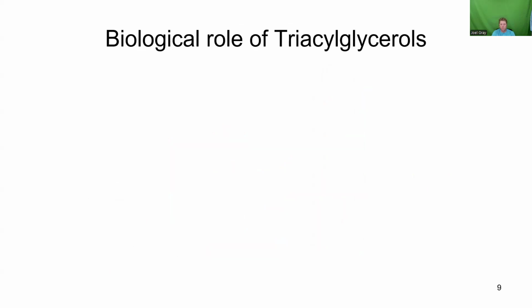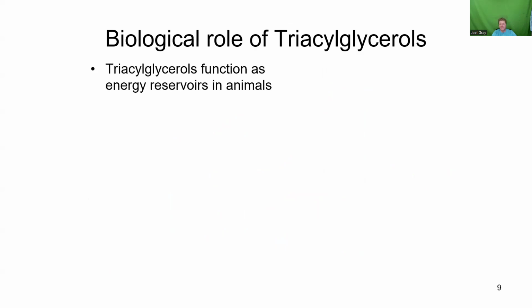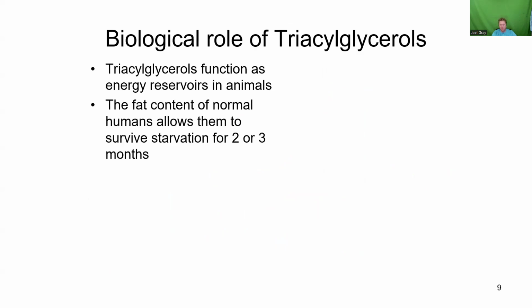Now, the biological role of triglycerols or triacylglycerols is important. They check for it in an annual physical, but what does that mean? Well, triacylglycerols function as energy reservoirs in humans. That's why you have tons of energy at your disposal at any given point in time. The fat content of normal humans allows them to survive starvation for 2 or 3 months. Now, I think this is an average number.